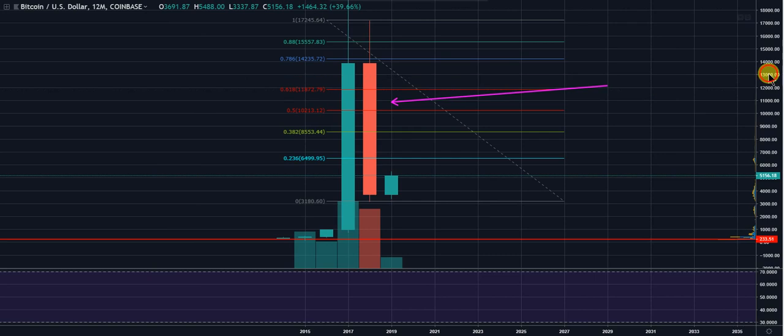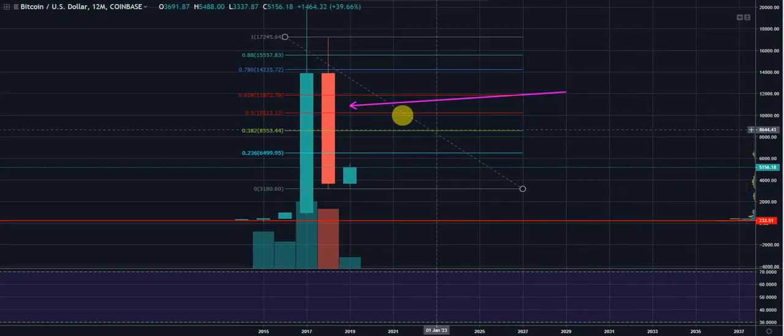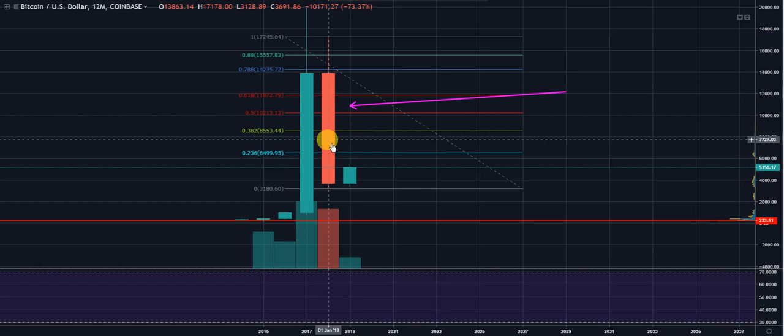So I'm going to start here on the 12-month chart. And you can see here the arrow into the big red candle. The big red candle is a bearish candle, and it is a yearly bearish candle, which indicates that there is the potential for price to break down below the yearly lows, which is the 3,100 level or whatever that is, 3,200 level.